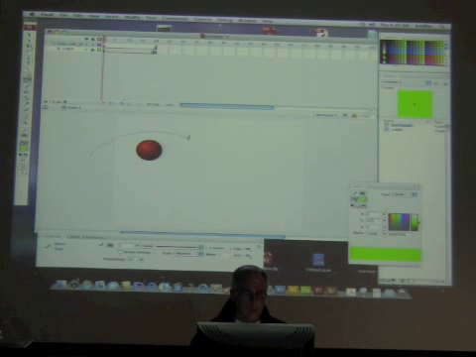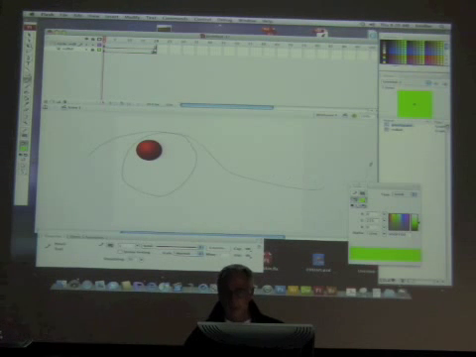Even though I'm drawing with my right hand and I'm left-handed, I use the mouse with my right hand. That's a little better. That'll be okay. So I want the ball to come on stage, to follow this loop, and then to go off stage. So this is my motion path. It's clearly not going in a straight line.